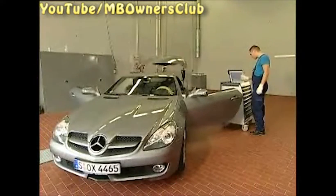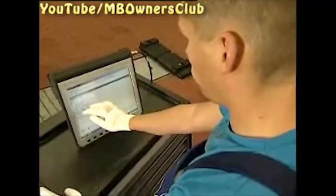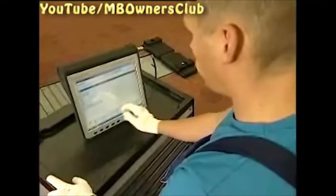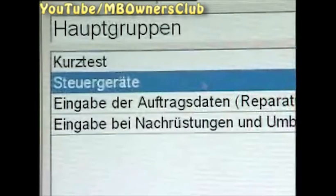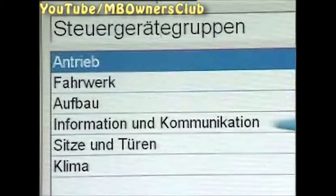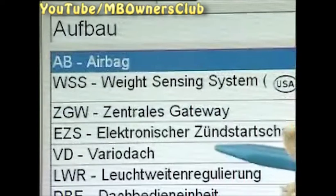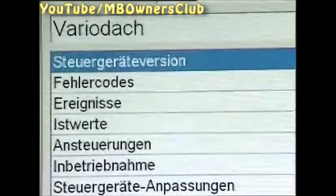Next, close both rear side windows. For this, you'll need star diagnosis. When you've reached the menu Main Groups, go to Control Devices. Then select Bodywork, and then Vario Roof. In the menu Vario Roof, click the sub-menu Actuations. Now you can choose Rear Window Left or Right to control these individually.